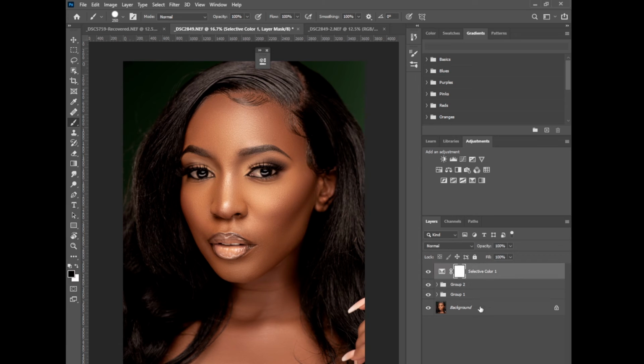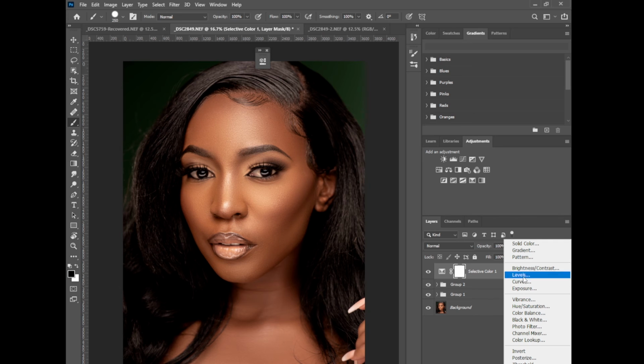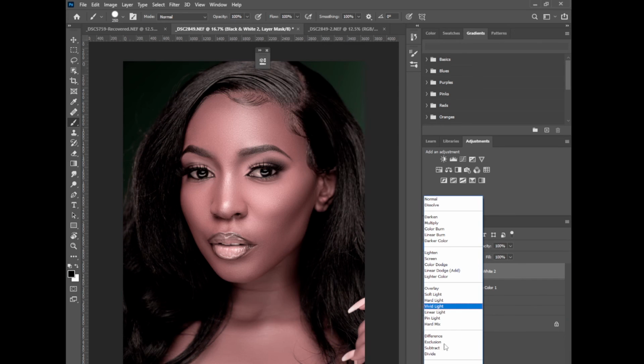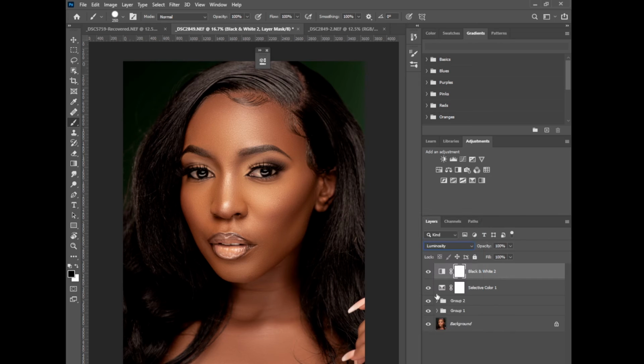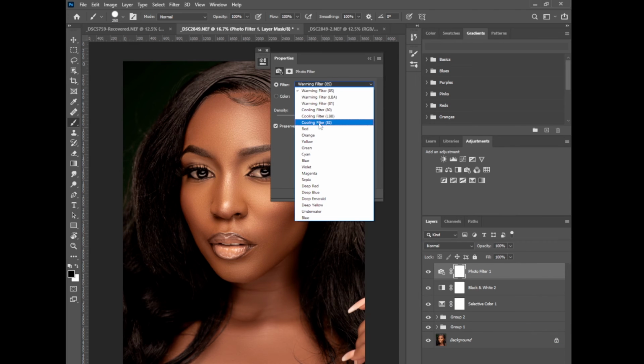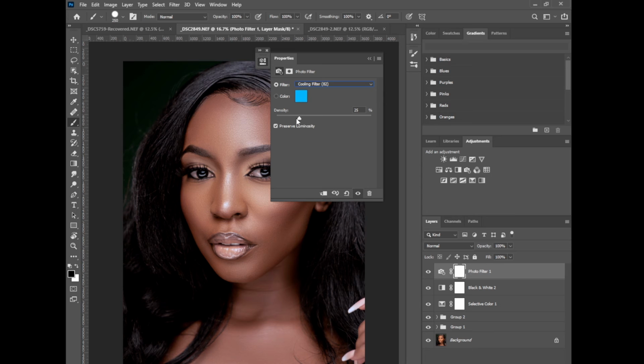The next thing I'll do, I'll go to black and white, then change the blending mode to luminosity. Perfectly. Up to that, we're good. The next thing I'll do, I'll go to photo filter, then select photo filter 82, and then let's just reduce this to something like there.